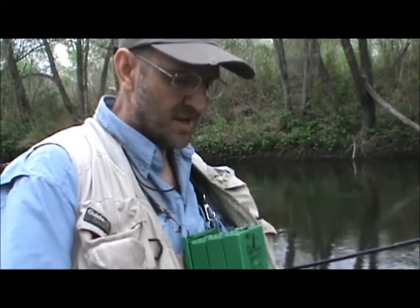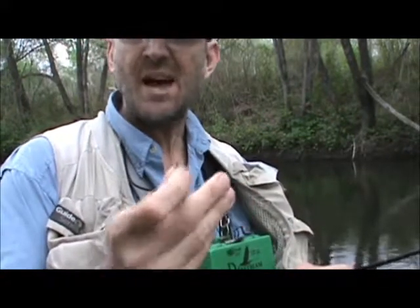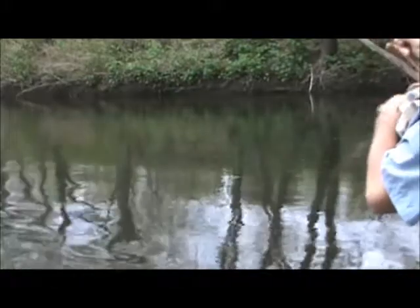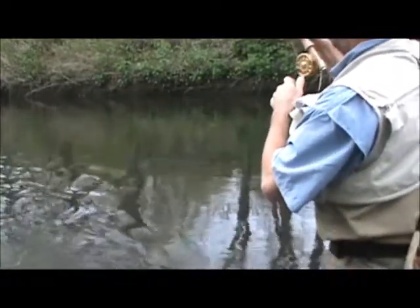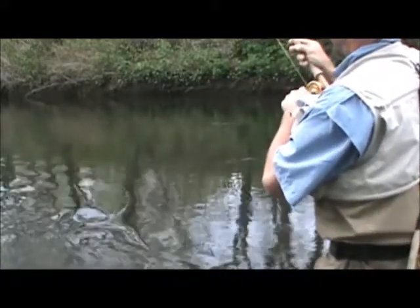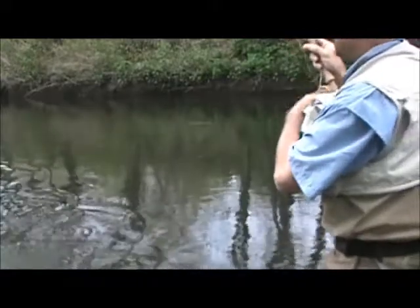All right, I have just the GSS on. And what I did is I put floatant on the leader, starting about 6 inches from the fly. Grease it up real good, and this will keep the GSS emerger closer to the surface when it's the only fly on there. I've been working these fish for quite a while, I finally got them on a GSS by itself. I don't think this is a big fish. It might be, but... wants to go down the other county. Took about a half hour for these fish to finally get a hit. There's four or five of them in here.